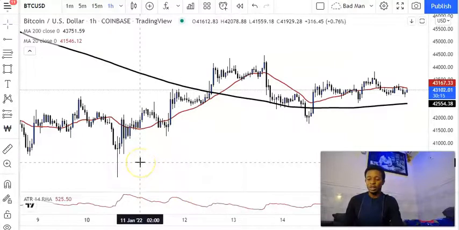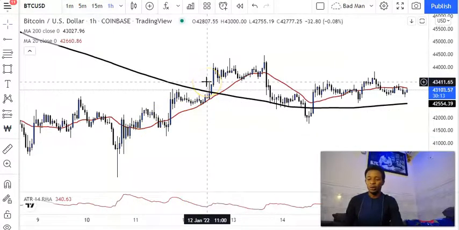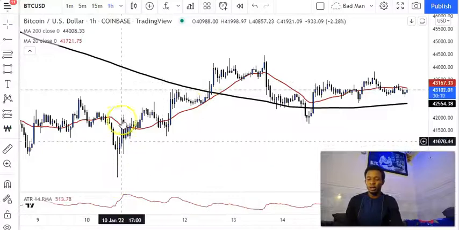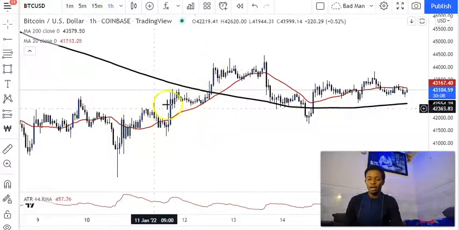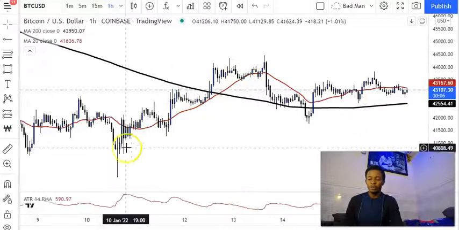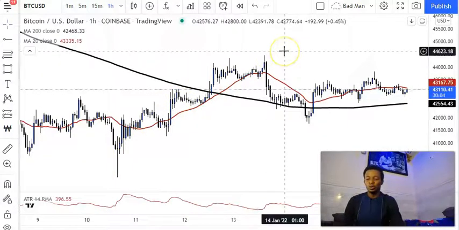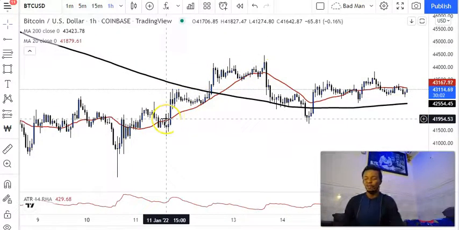Now you can see here that this market is currently in an uptrend. How do we know it's in an uptrend? You can see it's going upwards, forming higher highs. Now at the end of the day, the market doesn't go in a straight line. So when you get that opportunity to enter the market, we personally try to use the pullback trading strategy, which is the complex pullback strategy.